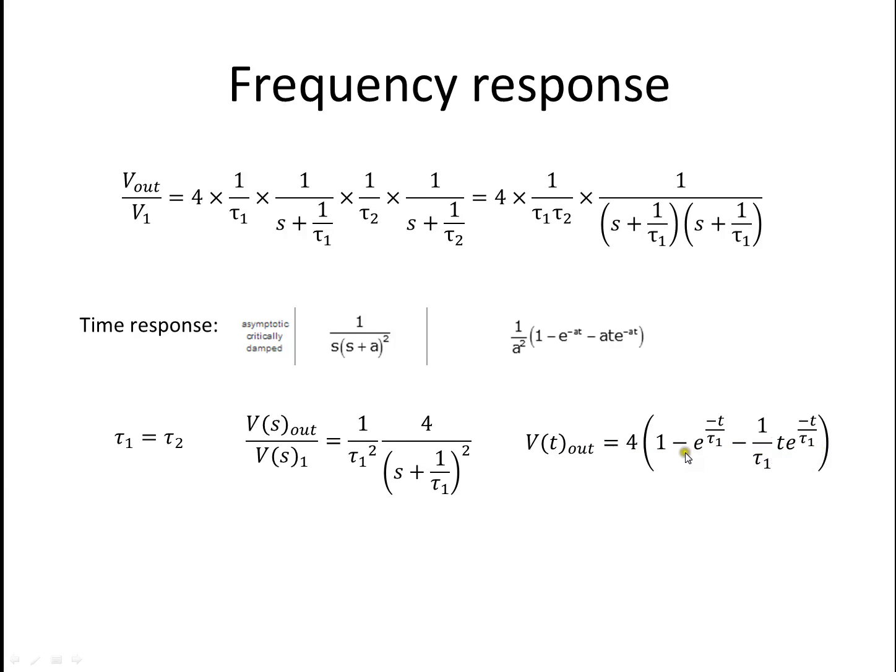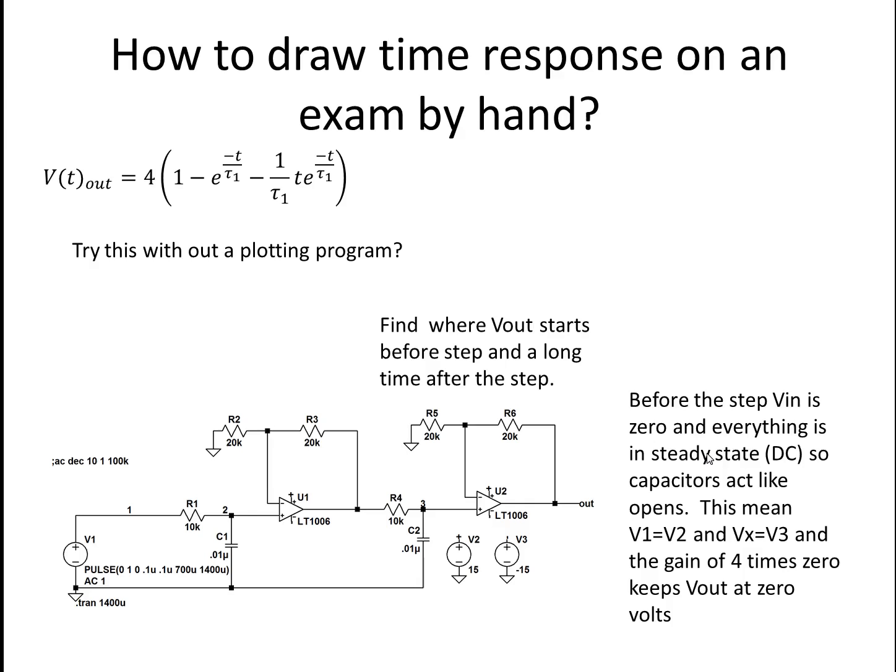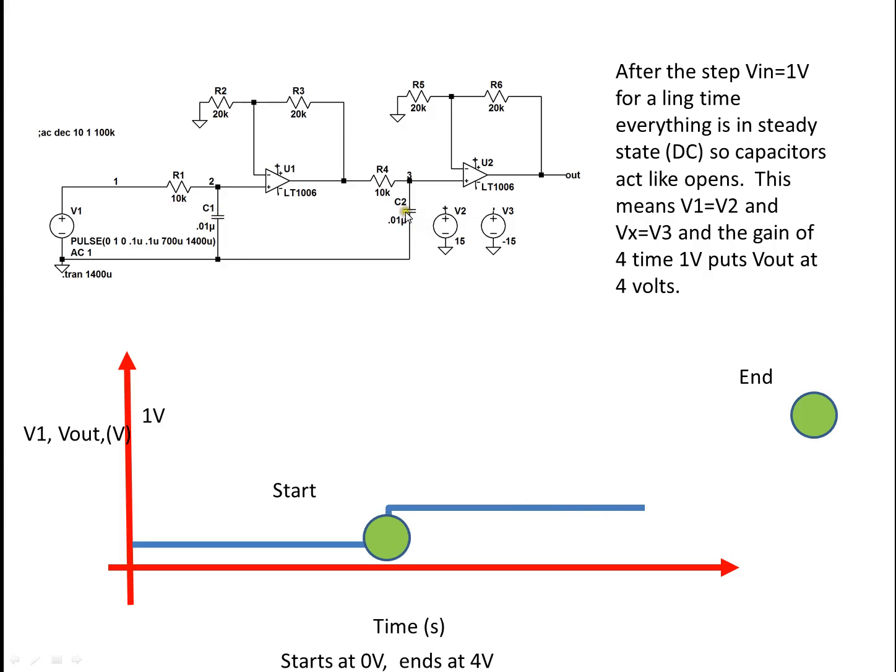Now, you can plot that out. You don't need to find A1, A2, or anything like that because it's already built into these constants. So if you had a plot program, that's not a problem. But what if you need to do this by hand or on an interview? This is a little bit hard to plot. Well, what we'll do is we find Vout at the beginning and at the end. At the start, this capacitor and this capacitor are open because before this step, it's assumed to be in steady state. So if this is open and this is open, no current can flow through R1 because if this is an ideal op-amp, no current can flow in here. Well, if no current can flow, that means this voltage is equal to that voltage. Same thing here. Node three will be equal to that node. And so, if node one is at zero, then node two is at zero. Zero times the gain of two is still zero. Zero is here. Zero times the gain of two, it's still zero.